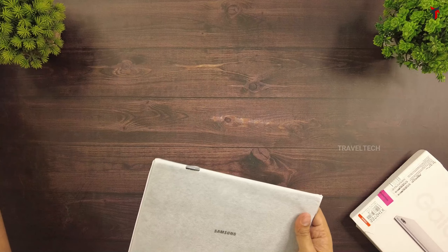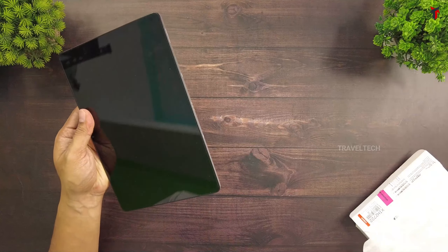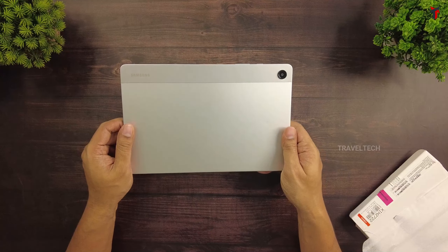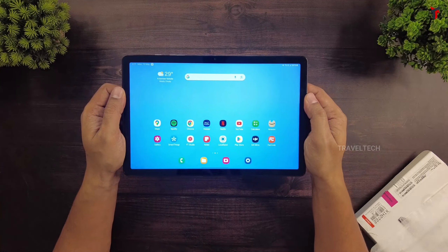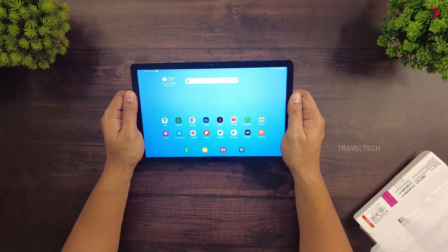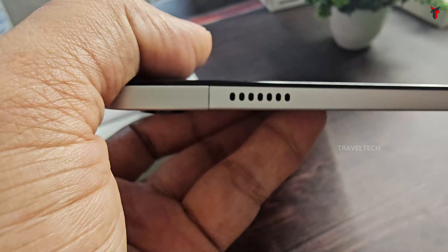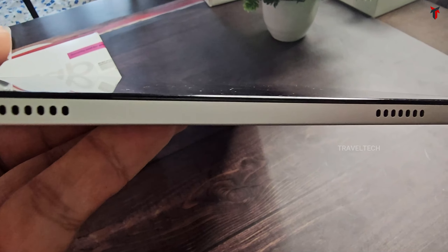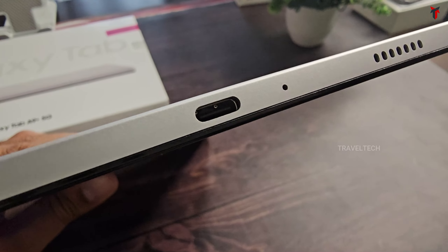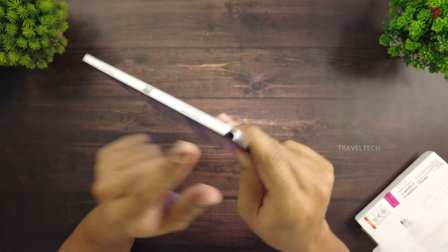Let's take a look at the tab. You get the tab in three different colors and I specifically ordered this in the silver color because I needed something lighter. Here is the tab — smart looking, sleek, and quite comfortable to hold in your hand for watching movies and binge watching on Netflix. The tab is pretty thin compared to all the previous tabs I've used. On the bottom, you get a Type-C port for charging, a microphone, dual speakers, and a 3.5mm headphone jack.